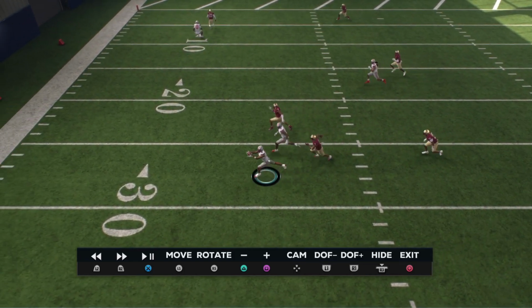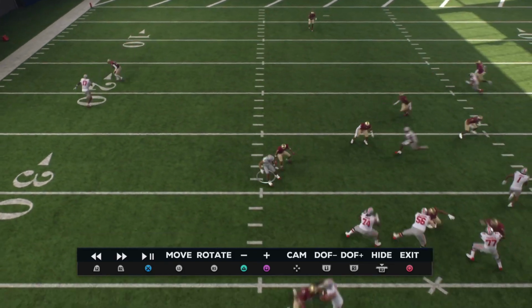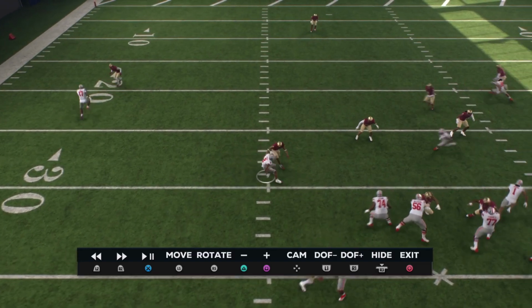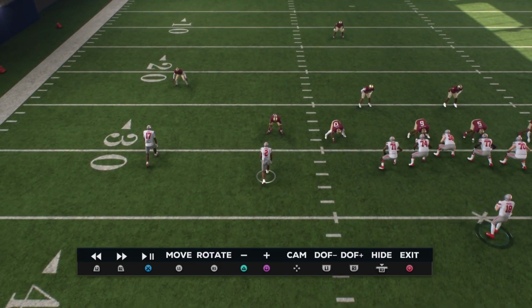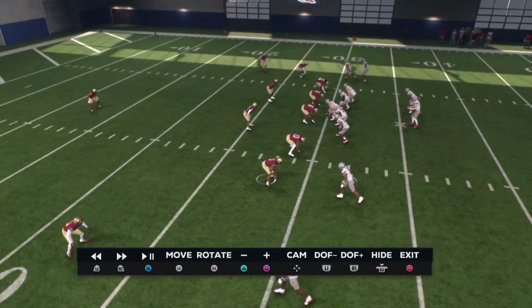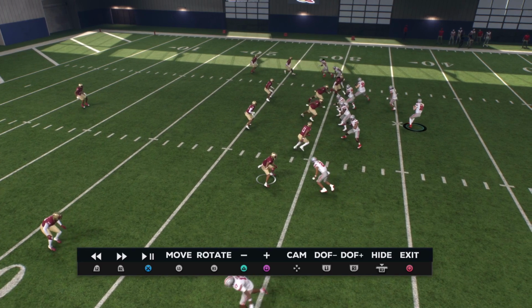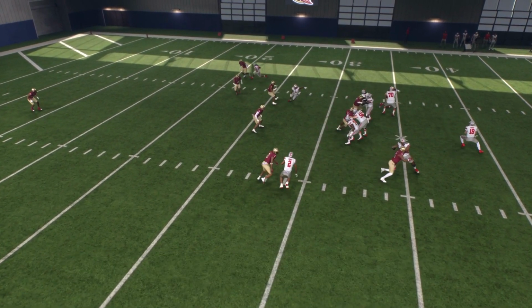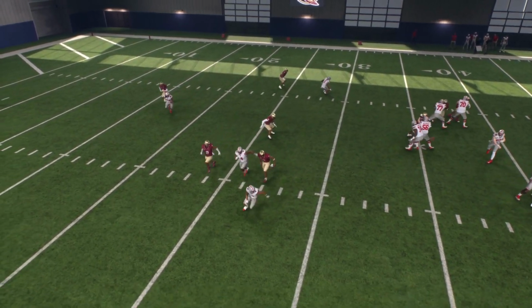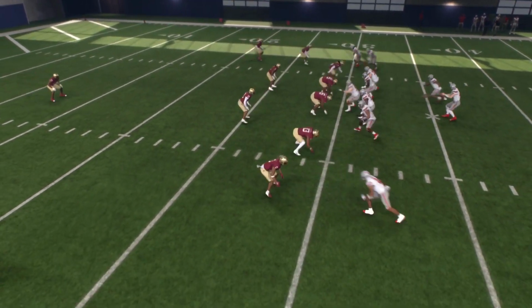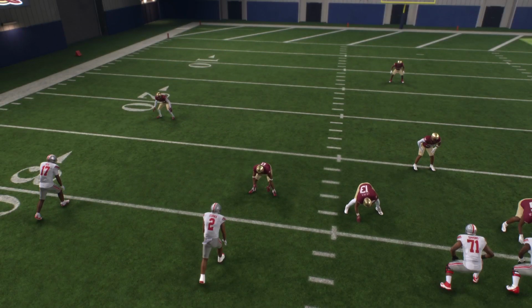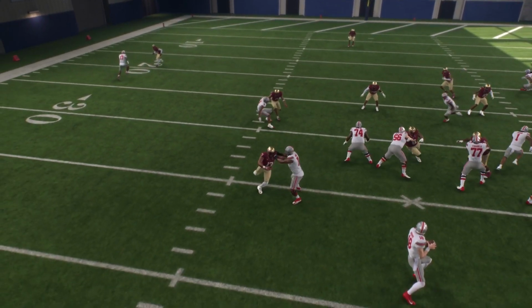What can you do to take away that whip route? Right? So think strategically, what can you do to take away that whip route? Well, you can play as this defender, right? You can play as him and cheat a little bit to the outside. As soon as the ball snaps, start moving to that outside instead of inside like he went. You just start cheating to the outside, and you're already in position to play that whip route, right? You could do that. You could place this guy right here. You can place him on a flat.